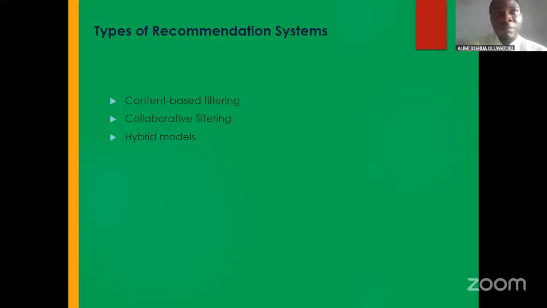The system is the first party, and you are the second party. Now we have a third party. The system is looking at the third party, trying to see what your friend likes. Now it doesn't attach to you. I like a particular stuff, but my friend does not like it. The system might suggest what your friend likes to you.